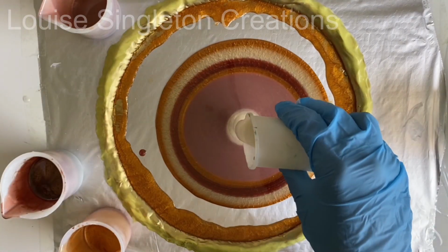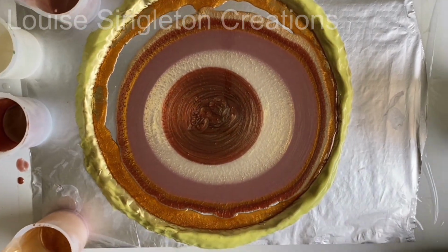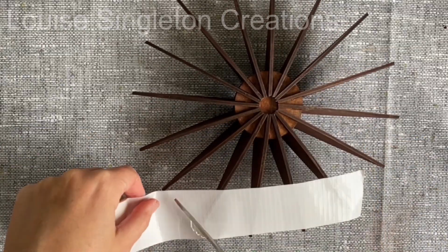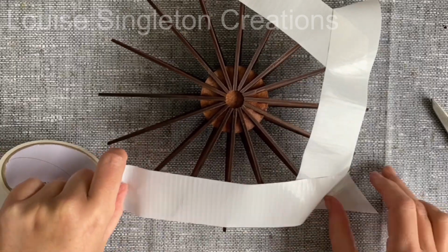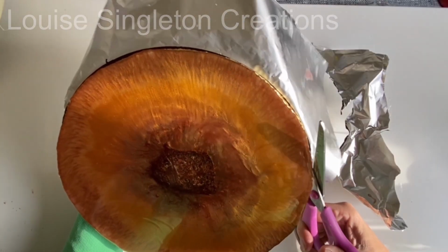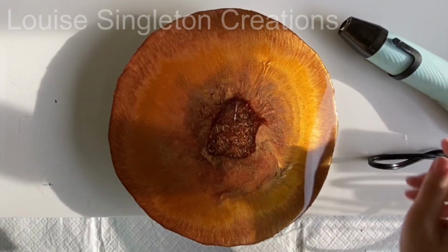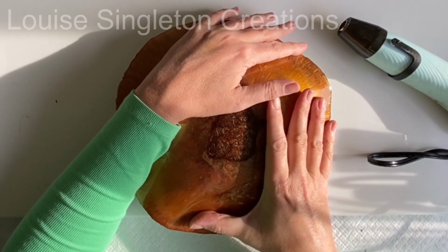I randomly poured in my epoxy resin from Let's Resin, pigmented with a range of mica powders also from Let's Resin. I temporarily covered my base with some strong tape to stop my bendy resin from flopping down through the gaps. I allowed my resin a little bit too long to cure, and as you can see, it's not very floppy, so I had to heat it up with my heat gun to make it bend over the supports.